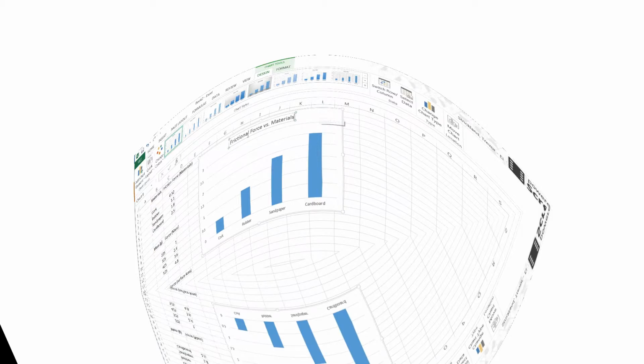So Y versus X. I got my dependent variable frictional force, because frictional force depends on materials. My independent variable materials. I chose those. That was independent of all other things. It didn't depend on anything else. So Y versus X, always your dependent variable versus your independent variable. So I got those. Last thing is I'm missing axes labels.